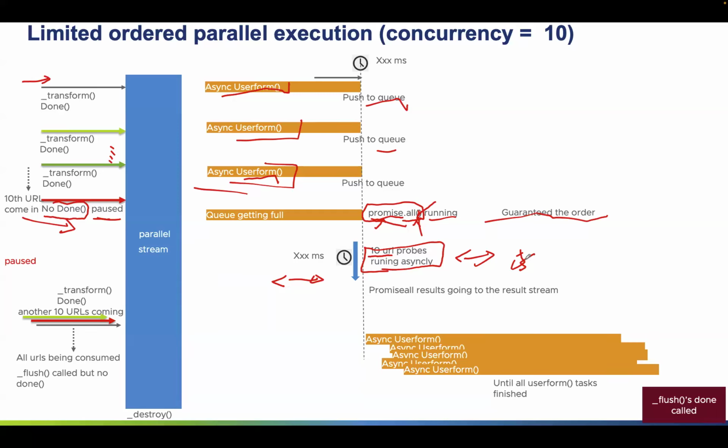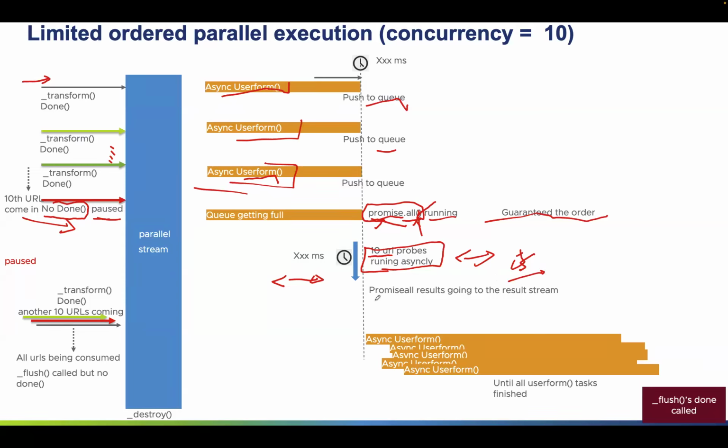Then I just give them a verdict: is it alive, or is something wrong, or it's probably this website is down. For example, after 5 seconds, no response, we just give it a judgment, and this website is down.